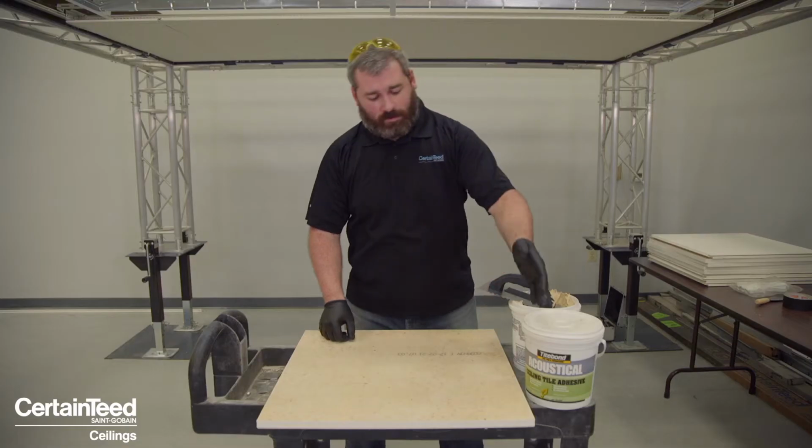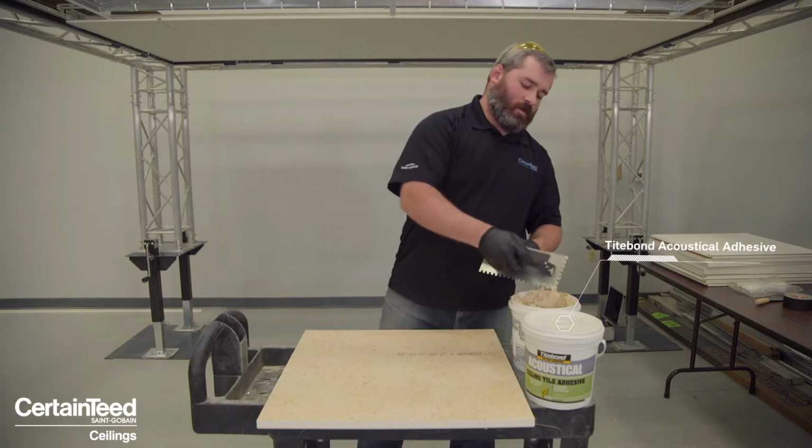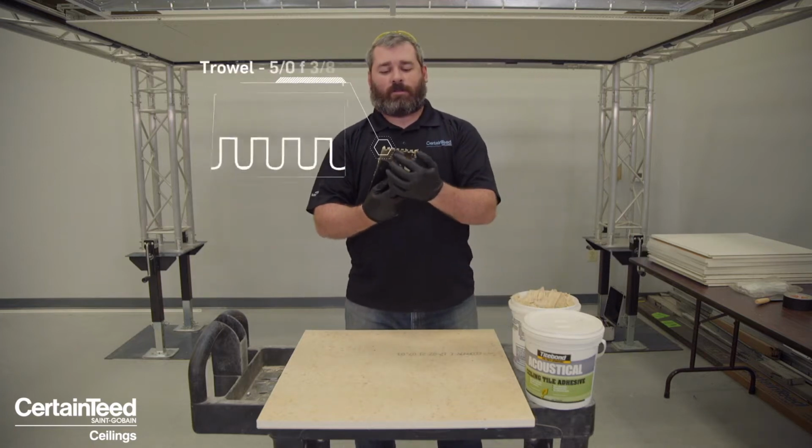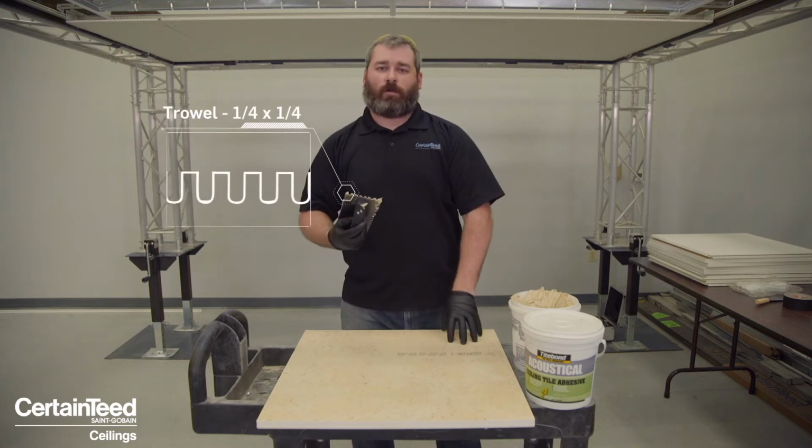Let's talk about the installation of our direct-to-deck products, including our Ecophon Focus B, Focus F, and Focus SQ. First is the application of our glue. We recommend the use of Titebond's acoustical sealing adhesive. When you're applying it, we require the use of a trowel that is 1/4 inch by 1/4 inch. This gives a consistent depth across the whole panel back.